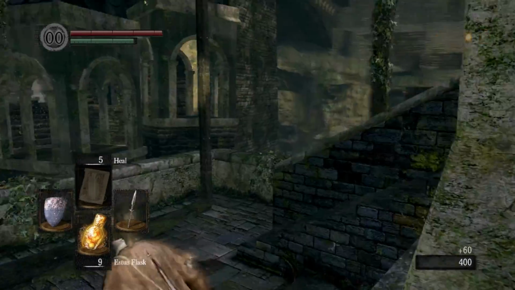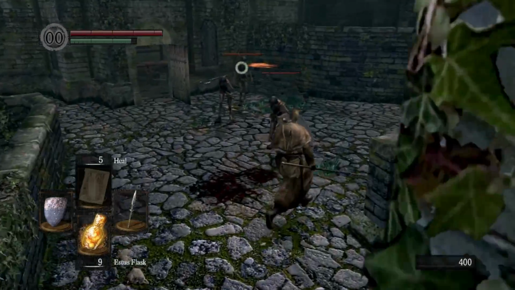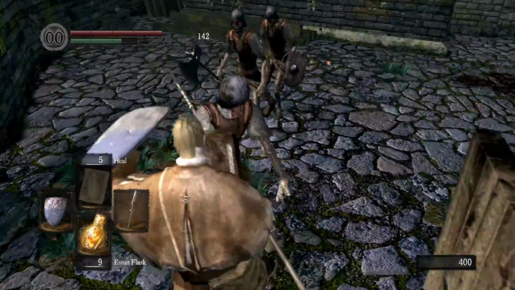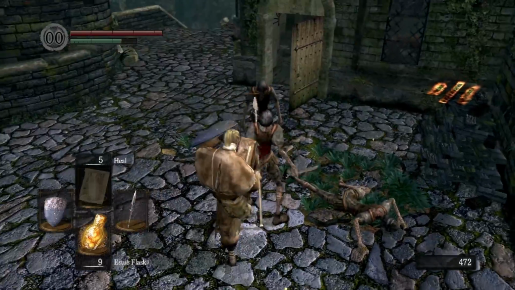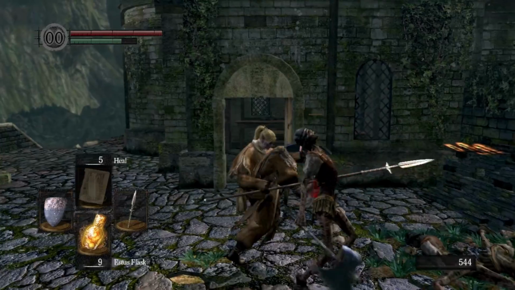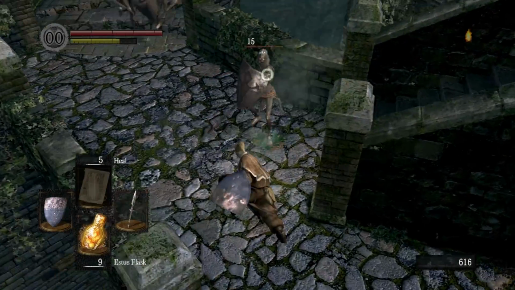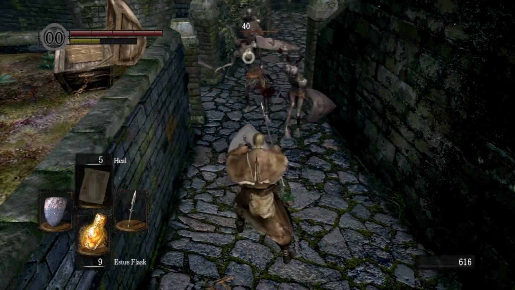Let's just run this way. Backstab here, there we go, that's quite nice. Backstab again. Let's go for the big triple. Backstab again, yay! Alright. Now if I run here, I think I can get this guy with a leaping attack. This is probably a very bad idea, this is not a clever thing to do.